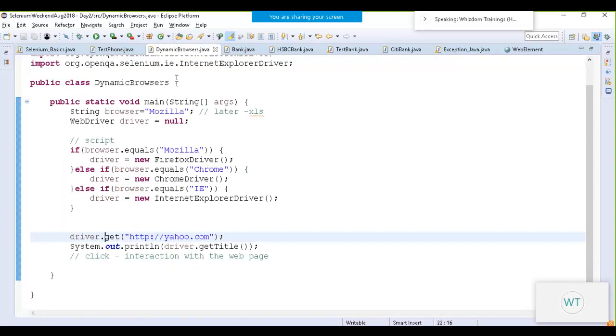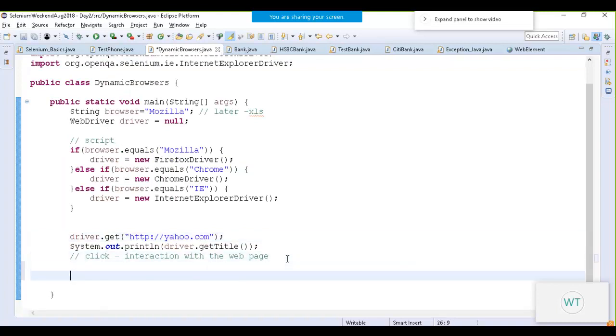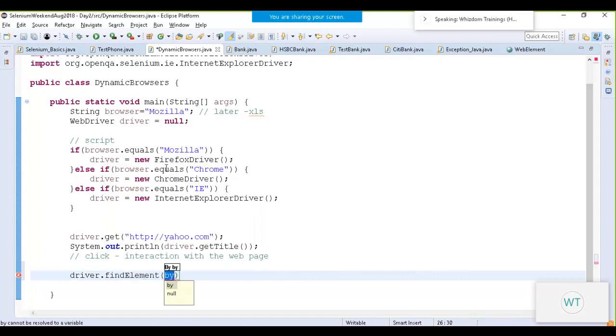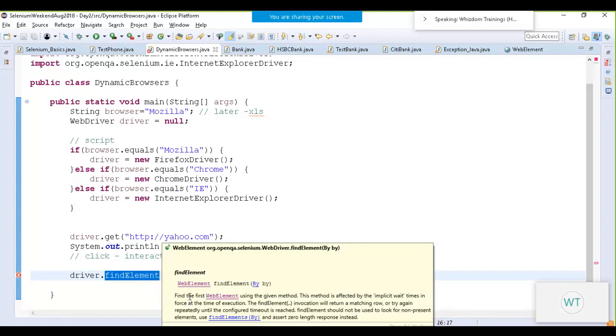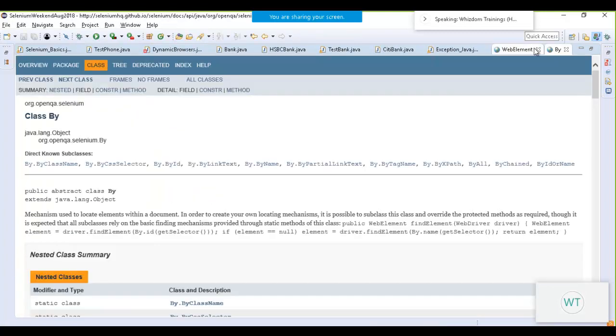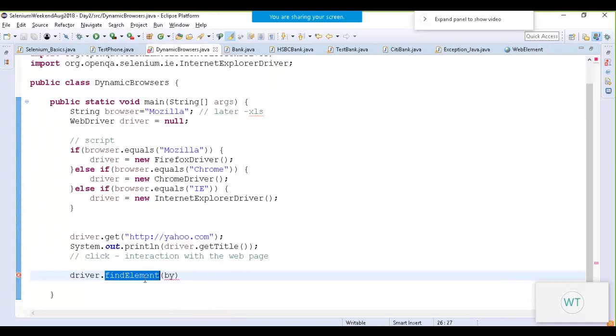We have this program dynamic browsers. Now if I write driver dot, you get a function known as find element. Find element function will find the element using the given method. Okay, right. And out here, driver dot find element, by which criteria you need to find the element.